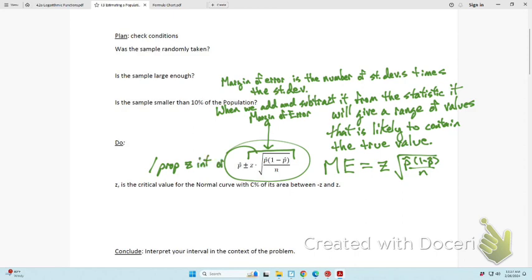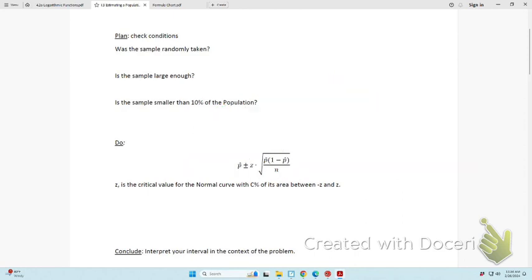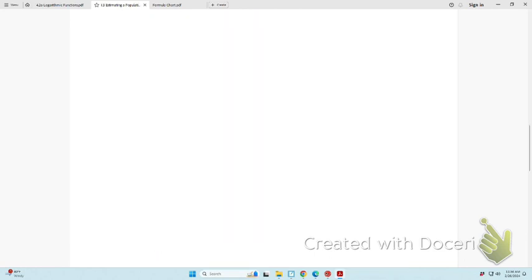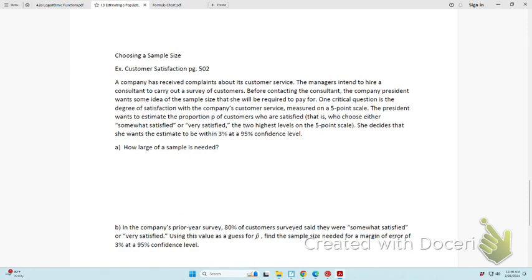But something happens later on in this handout, and that is finding a sample size. It's very backwards. So we need to go off this formula that I just wrote down to answer this question. And one missing piece that is really hard to find, there's a few missing pieces, but one missing piece is z. How do you find z? And that is in table B. They printed it on the bottom row.